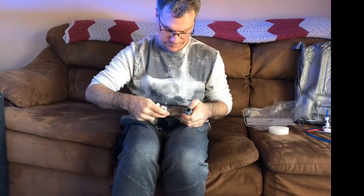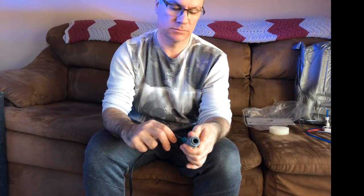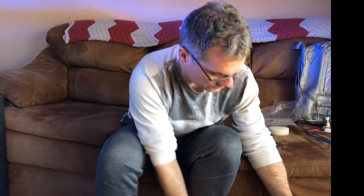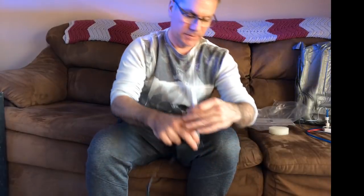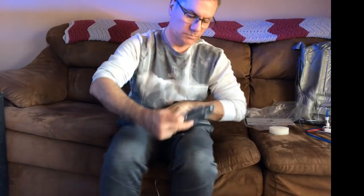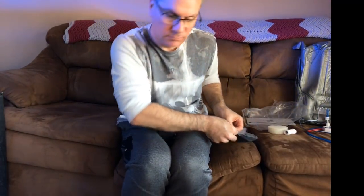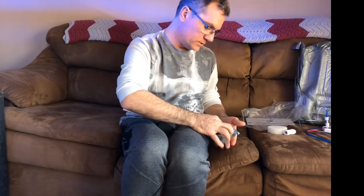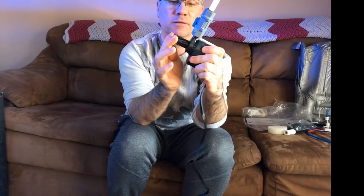I'm connecting the flow restrictor fitting to the tubing. The pump is going to be connected right in there. I also ordered a foam pre-filter for the pump so stuff doesn't get into the motor — this takes the larger particles so they don't clog it. But my router tube with foam already filters the sump pretty well, so I'm not too concerned.